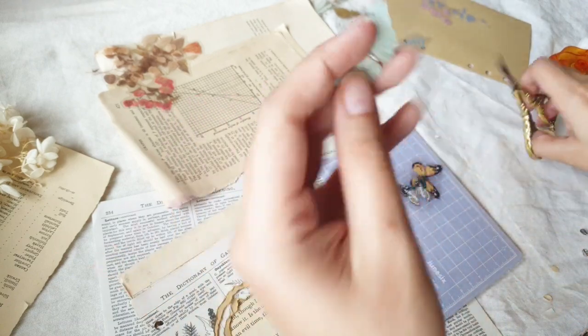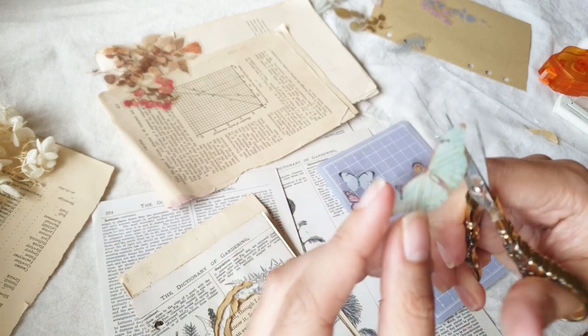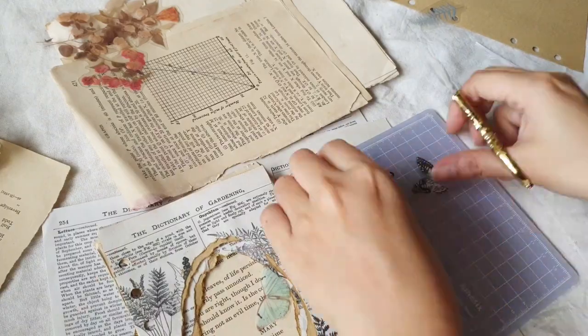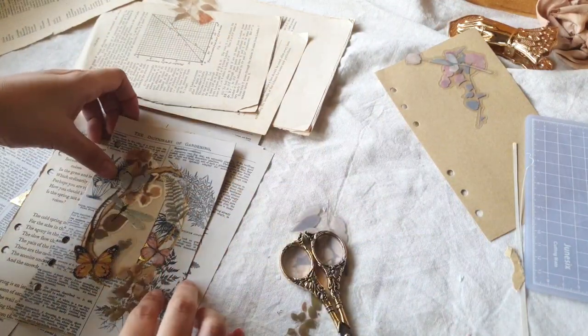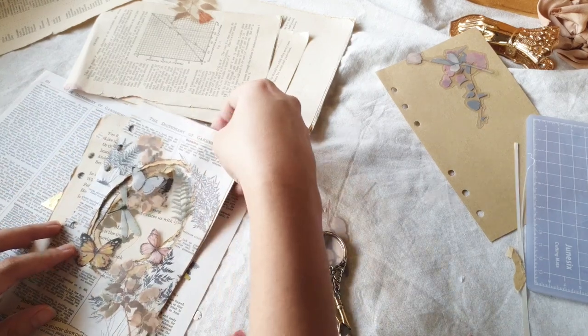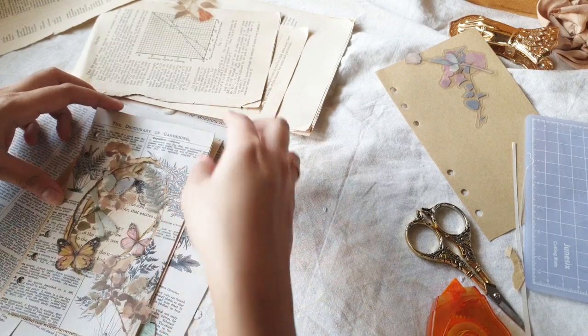Then you will have to go back to the stickers and cut your butterflies to shape, take out the excess plastic, and basically, you want to cut as close to the image as possible. So there is no one way to do this. There is no right way or wrong way to do this. But I will give you a couple of tips on how I came up with mine.